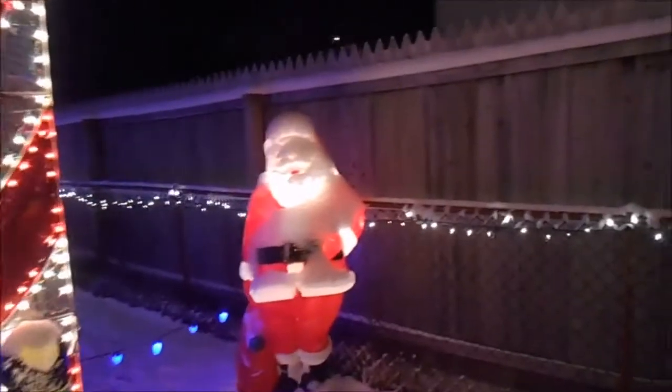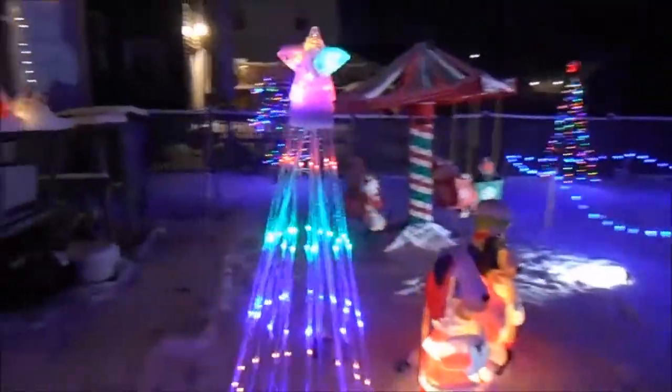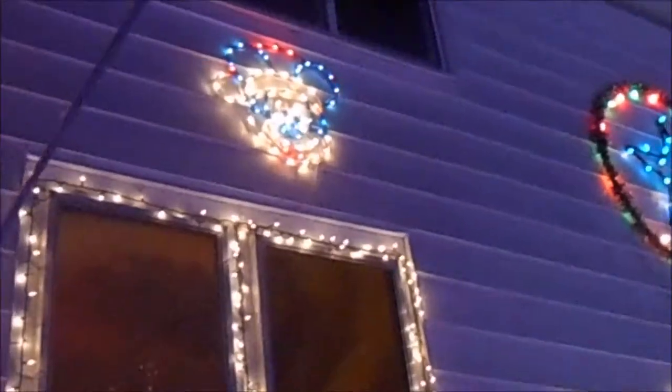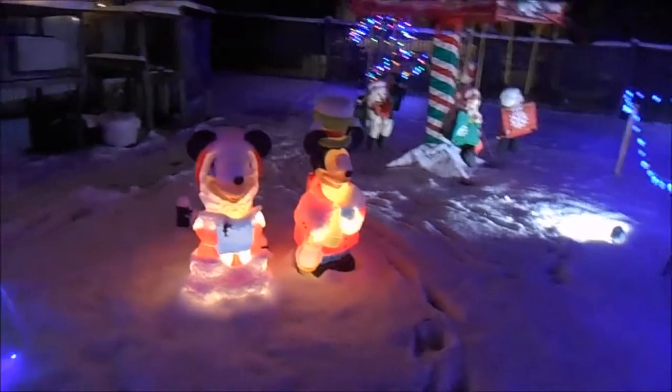And then I've had this for a few years, the original silver tree with color wheel. And then the drummer boys and the candy cane arch. And then, of course, warm white LEDs across the fence there, and the Santa. As we walk through here some more, new LED tree here. Then along the back of the house, we have the Mickey face up there, with another one of Frank's circles, and then candy cane in a tree, and then a little mini Santa with the reindeer. And then here's Mickey and Minnie set, and another one of Frank's candy canes.